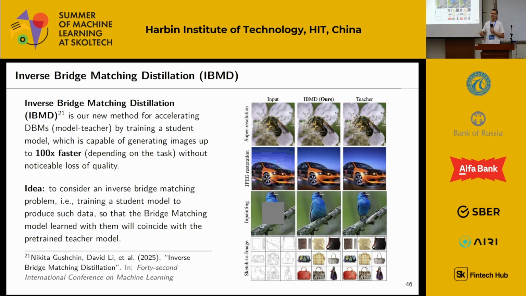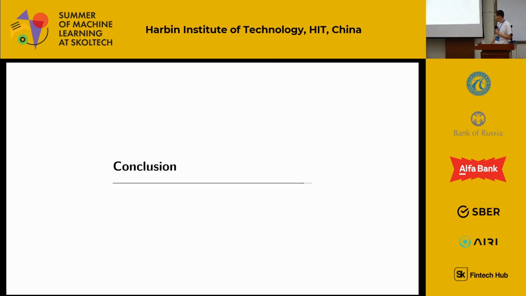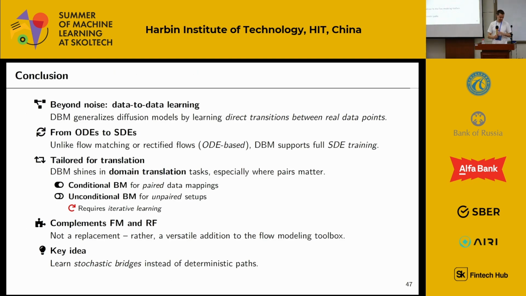You can distill them using quite a nice mathematical framework of inverse optimization, and actually we also know how to do this. Take a look here. And so to conclude, today we discussed bridge matching. Bridge matching is a quite complex extension of flow matching. It's related to diffusion models as well. It can be used in a conditional manner, in an unconditional manner. It can be applied to paired, supervised, or unsupervised learning problems in many different ways. Yes, so that's it. Any questions?